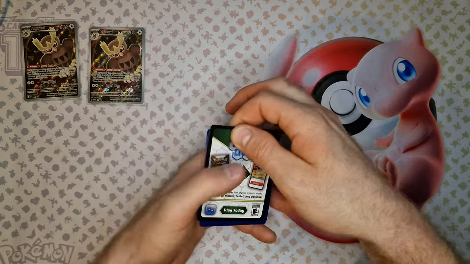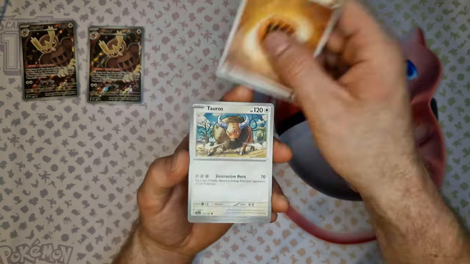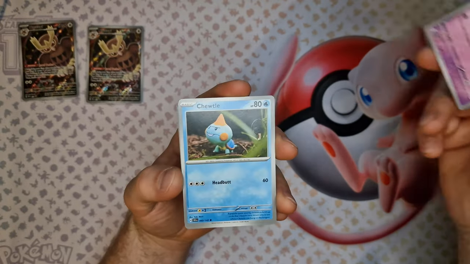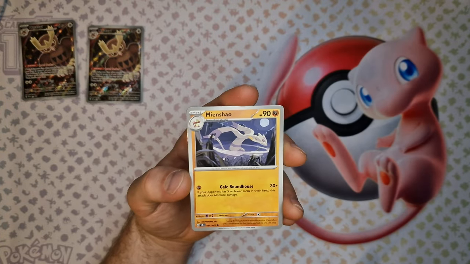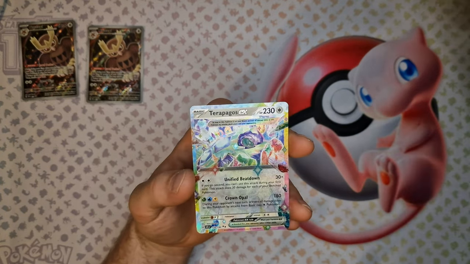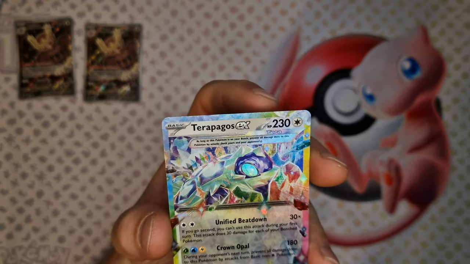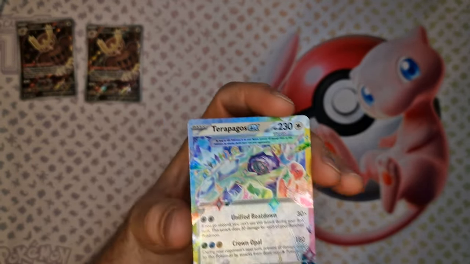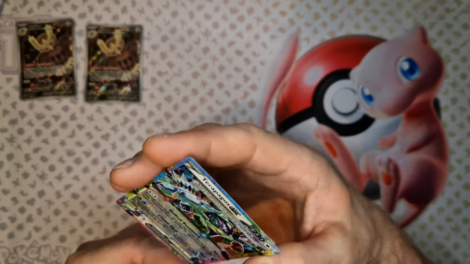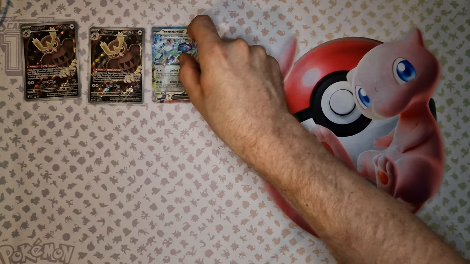In this set will be nice ones from the starters. Just two, but okay, it's a very nice Tauros. Gravity Gemstone, Sizzlizer, Lacy. Okay, nice. Terapagos. Nice card.